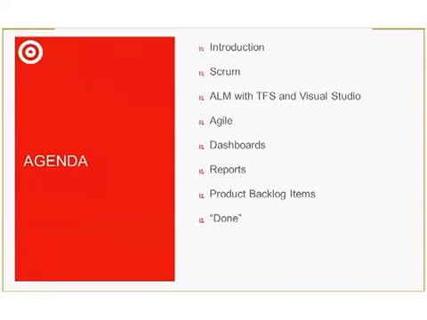Today's presentation, this is basically the topics I want to cover. A brief discussion of what Scrum is, and then moving on to ALM, application life management with Team Foundation Server and Visual Studio, and then go into some more details of the Scrum method and how TFS can help with those things. And finally, a definition of what done means in the context of Scrum.